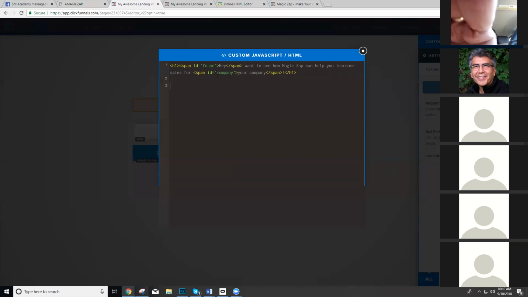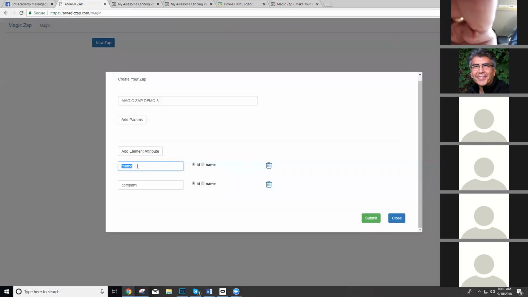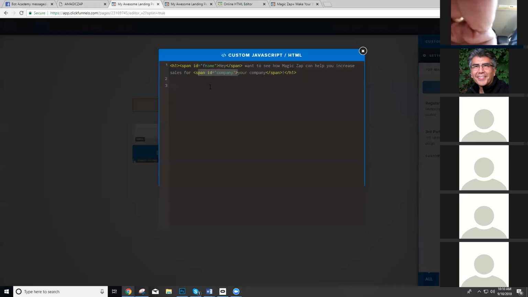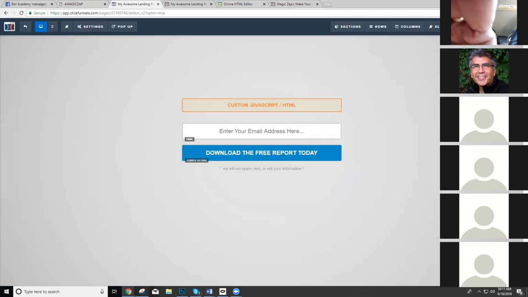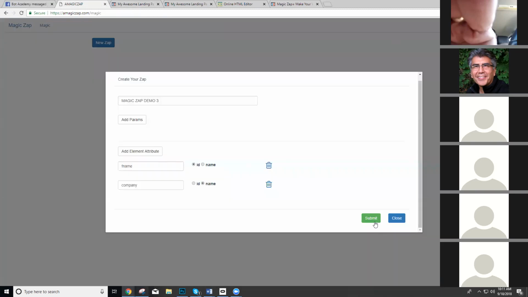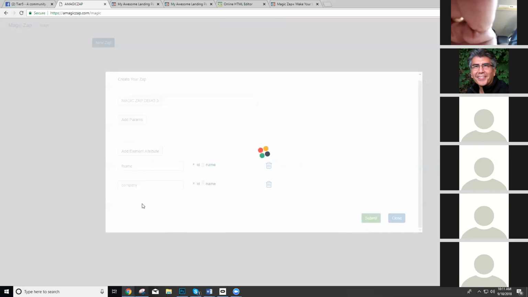You can just Google it. It's really, really easy. You see how easy it was for me. I just created this little span tag. I gave it an ID of FName, and I created this other little box, another little span tag, and I gave it an ID of company. And these things are just correlating to these little elements over here. If I change this one to name, then I'd want to come over here and change this ID to name. Now it will work, okay? I'm just going to use ID because I like to use ID. All right. So I'm going to go ahead and change this back to ID, and I'm going to submit this right here.